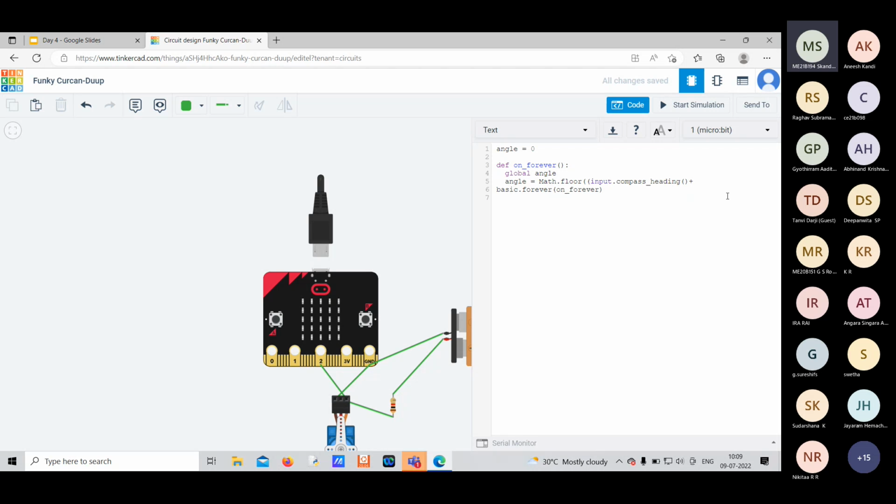We'll be adding 22.5 to this, because in the case of 0 we need to have 22.5. And in the case of 22.5, which is your northeast direction, if you consider 0 to be your north, we'd be having 45 now. So let us divide this by 45, the complete value by 45, so that we don't have any problem.